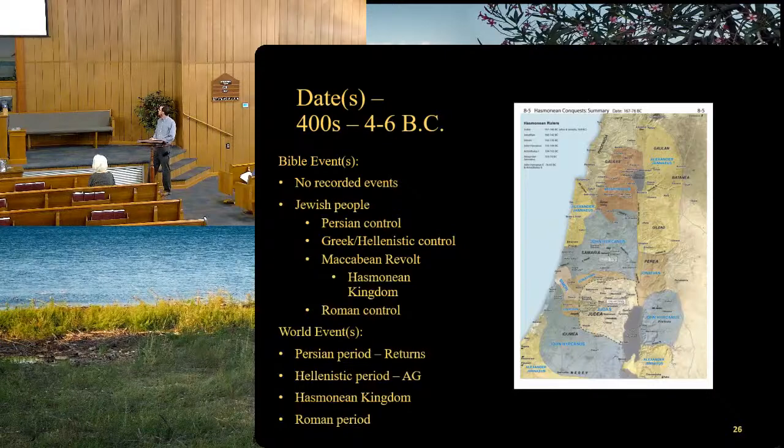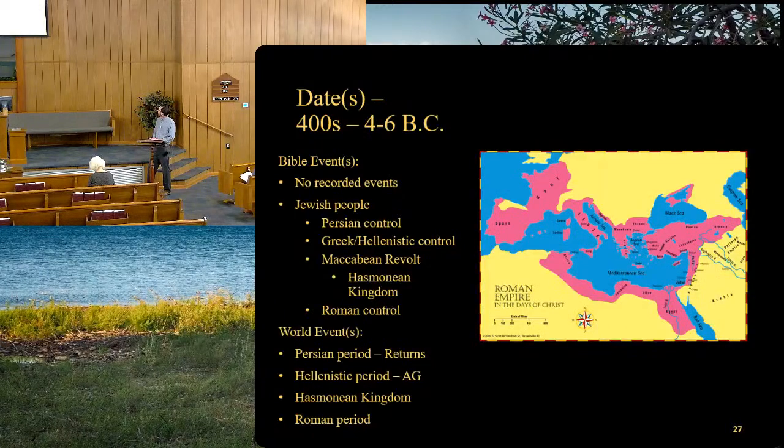Oh, and this is just one image of the Hasmonean Conquest that we mentioned a couple times on the left over there, of the different ways that Judah was split up with the Hasmonean rulers. And the view of Babylon, Rome. So at this time frame, you have Rome taking control of most all of the edges of the Mediterranean.